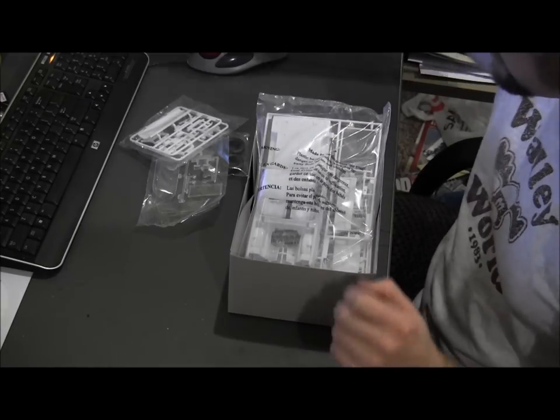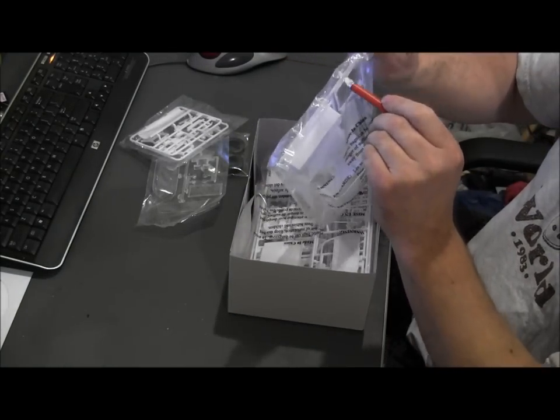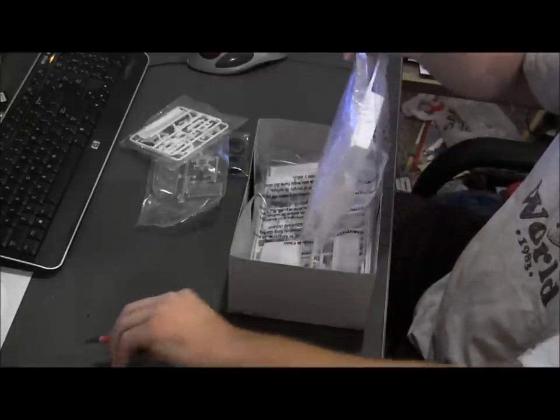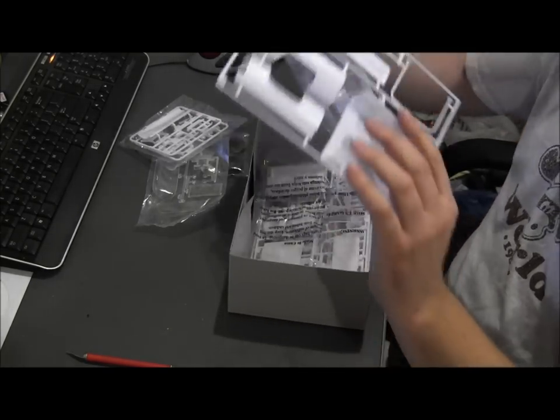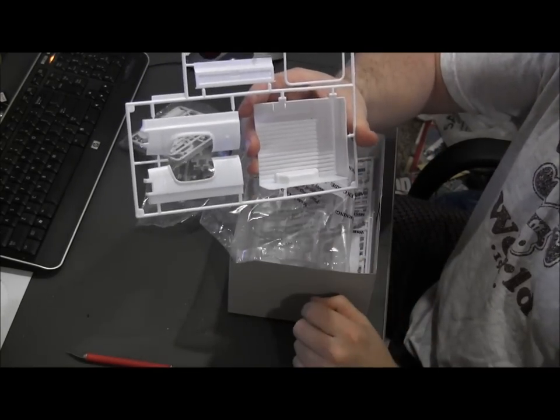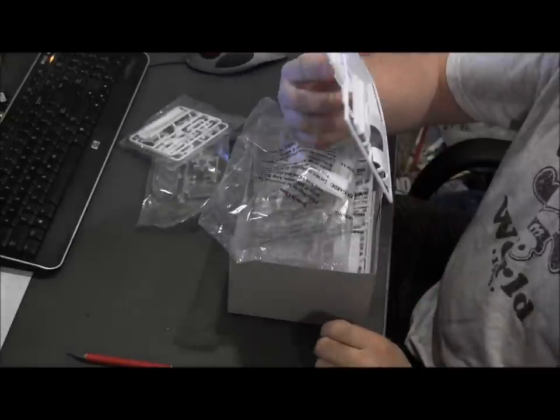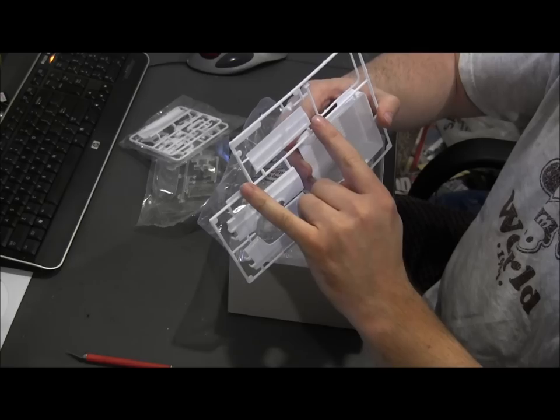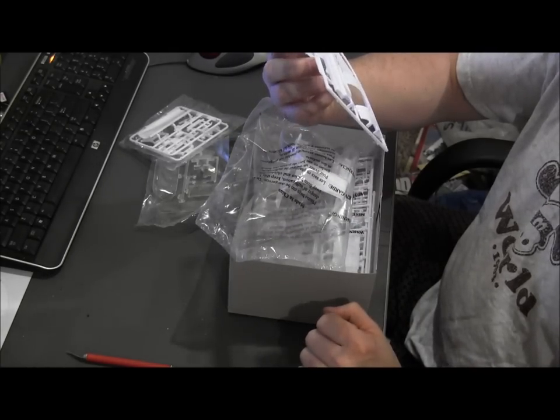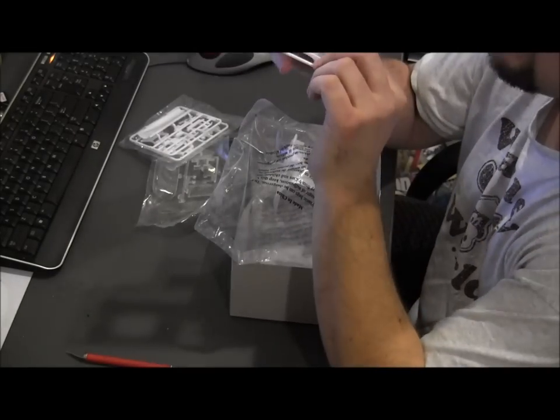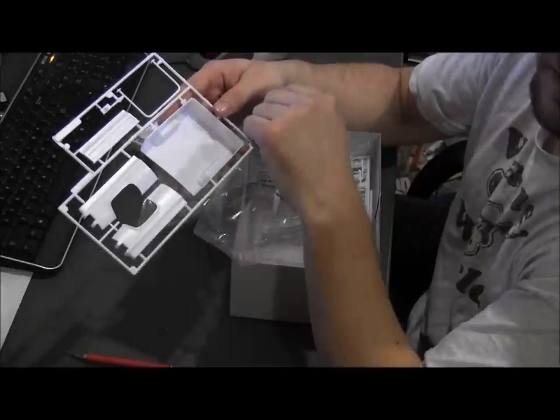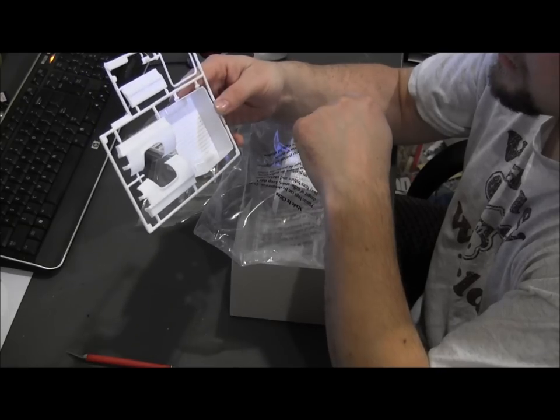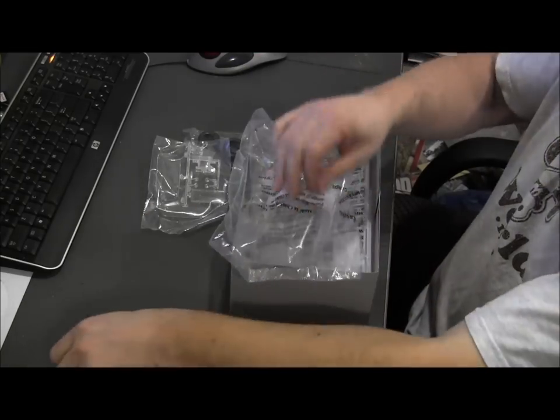So there's the truck cab. Let me slice this open. It's got a roll bar for the bed, and I'm not exactly sure how I'm going to put this thing together. I haven't really sat down to build one of these in a while. You gotta assemble the bed sides onto the interior of the bed itself. I see it's got a little bend there, so I'll have to worry about straightening that out. Looks like the tailgate does have nubs on it, so it will drop down and rotate if we so desire. There's a little bit of flashing to clean up around the brake light openings. Actually, I kind of like that the sides are separate from the bed, because if I decide to distress the bed like sheet metal damage, it's going to make it a little bit easier.